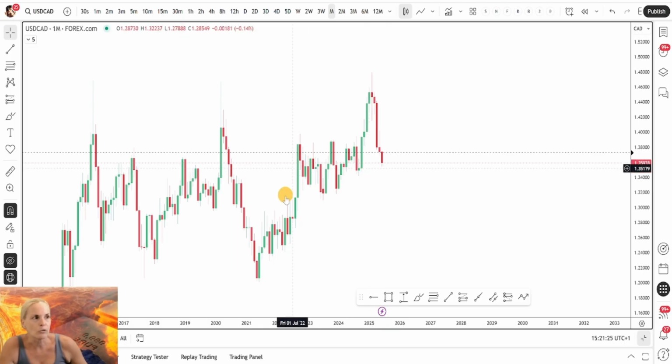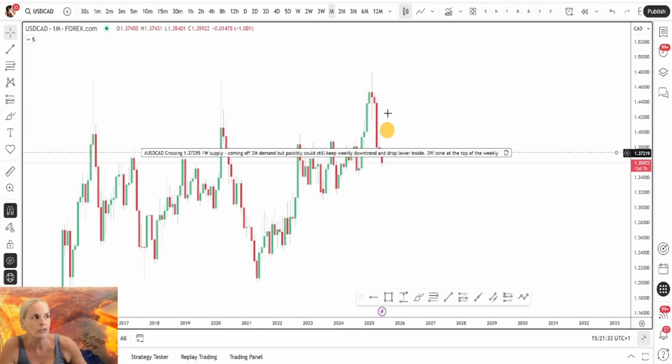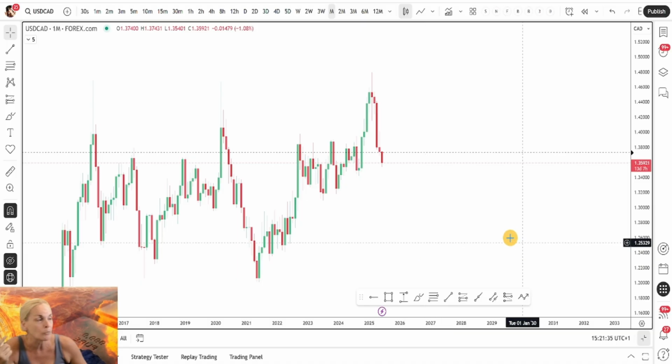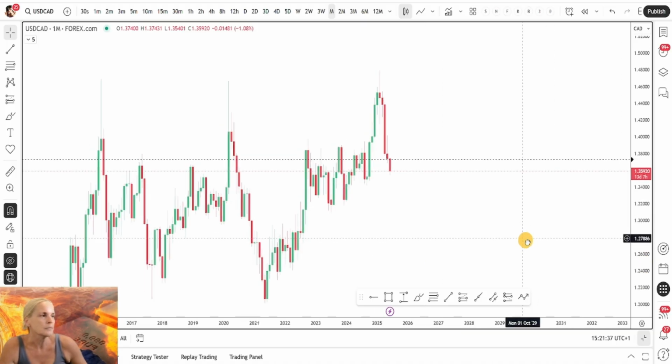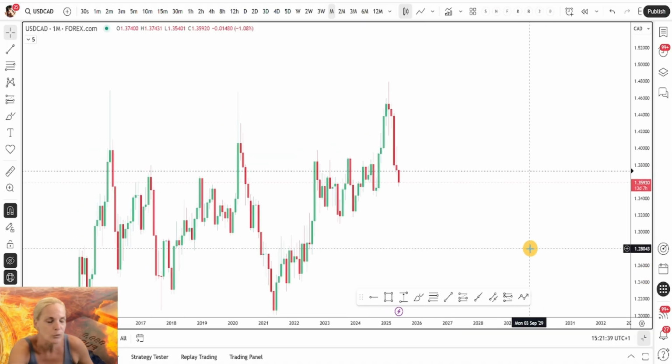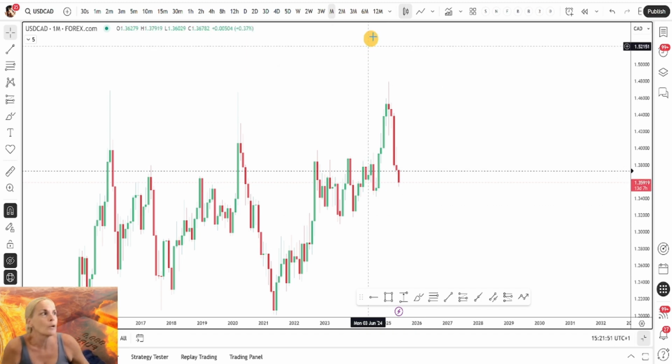And then you can see, in contrast to the DXY chart, where it's completely run through this sort of 2-year consolidation, dollar CAD is obviously still holding above because the CAD has been weaker. The CAD's picking up strength now, but the CAD is also, I looked a couple of days ago, coming into annual supply on the CXY chart and the Canadian futures chart. So I think it's still worth considering longs here.